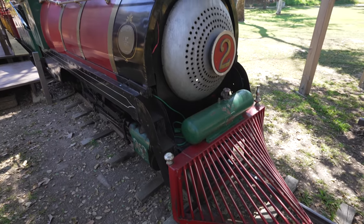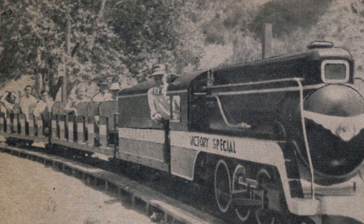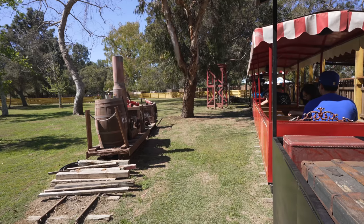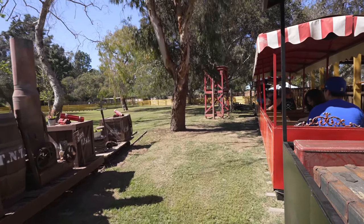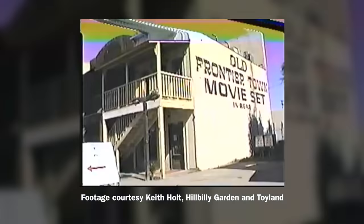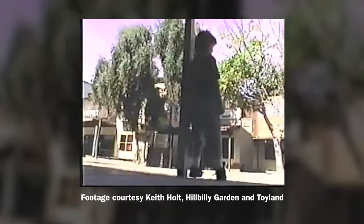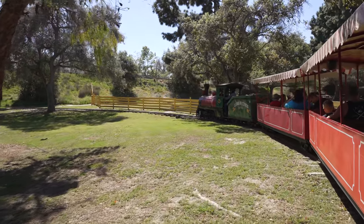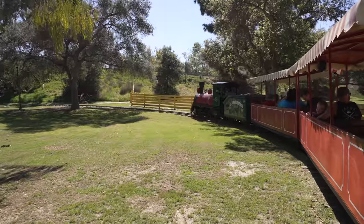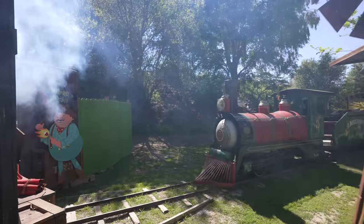All right, and now time for a little backstory on the old train. This thing was actually handmade by one guy, Philip J. Martin, in 1937. And it actually ran in an Orange County park, Sycamore Park, in the 1940s before being moved by the 1980s to an old Western theme park in Colton, California called Movieland Frontier Town, which no longer exists these days. But even before Movieland Frontier Town was torn down, the train was abandoned and left kind of rotting by the side of the road near the freeway, where it was discovered by, you know what?